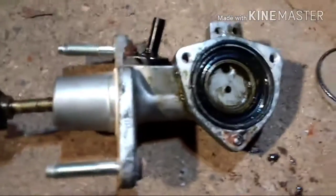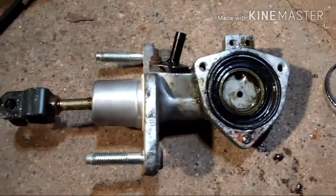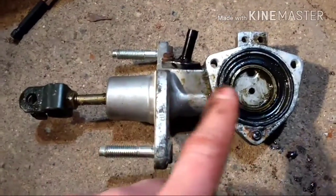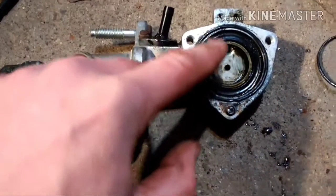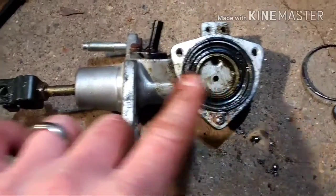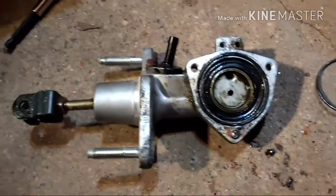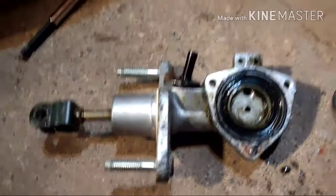Thinking about this a little bit more, I think this has a secondary function as well. You get a tiny bit of movement in this direction towards the camera, but you also get — when you let the pedal out and the piston is moving back with fluid moving back through the system — I think this disc actually compresses this rubber gasket a little bit, effectively slowing down how quickly the fluid can go back into the master cylinder, thus giving you a sort of damping effect on the clutch take-up.